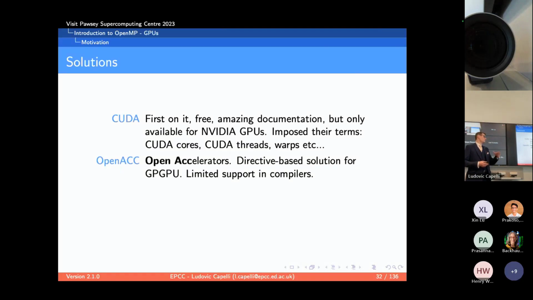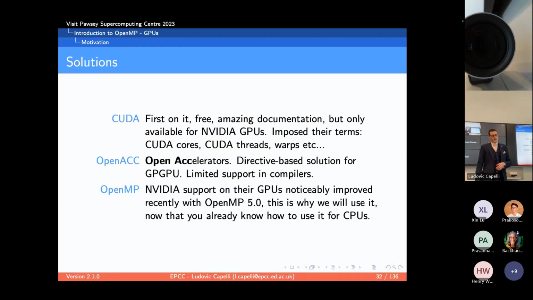OpenACC was another solution, but much more limited. And we also have OpenMP. There's one now that has become much more popular as well, which is HIP, which is the AMD version of CUDA, if you want. So CUDA is restricted to NVIDIA GPUs. HIP tries to be the more open standard for it.